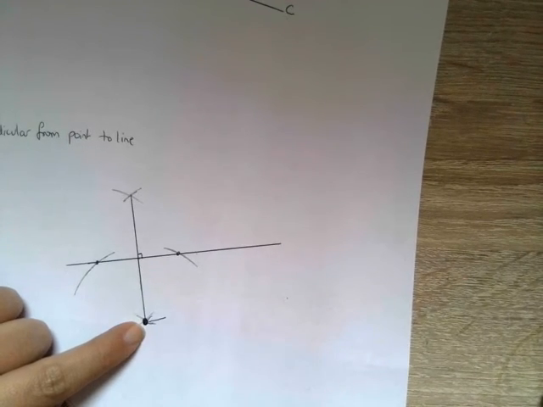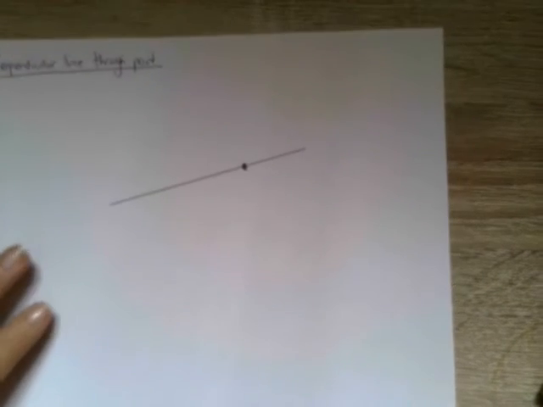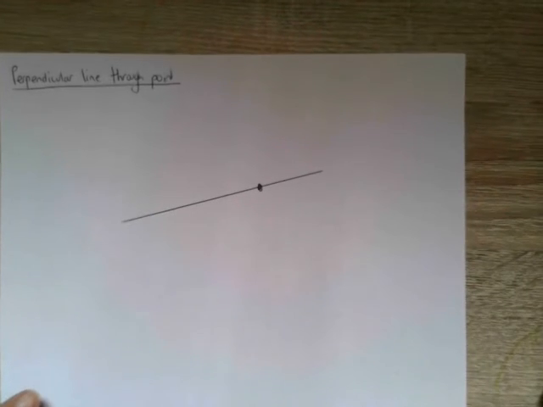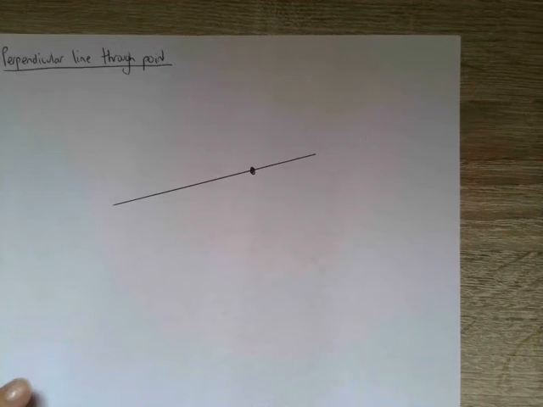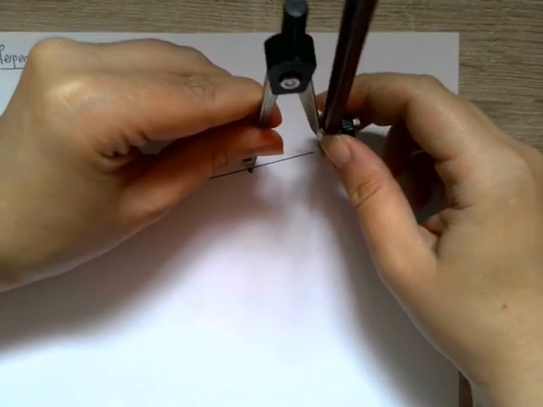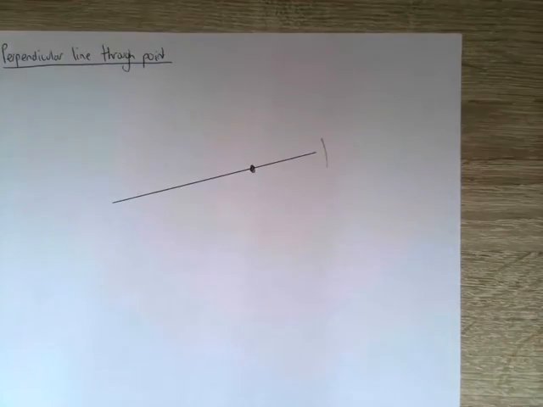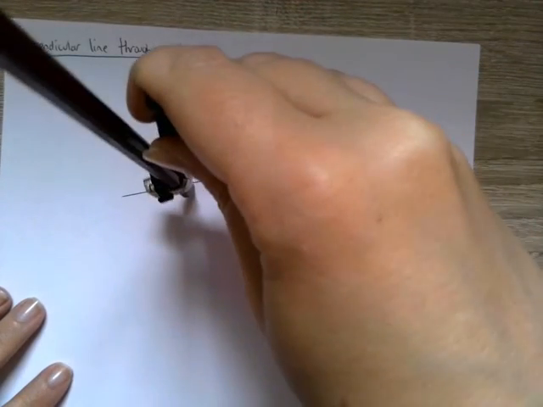Right, the final one is where you've got a dot that is on the line, and again they want you to draw a perpendicular line through that point. Rather than worrying too much about methods, let's think, where are you going to put your compass? We've got a dot, so put your compass on the dot and draw a line. Now you can see that one is just missing the line. It's not actually crossing. We'll come back to that in a second. If I do the same on the other side.